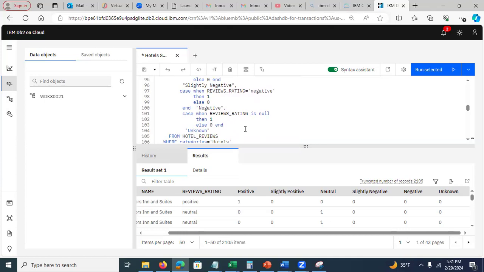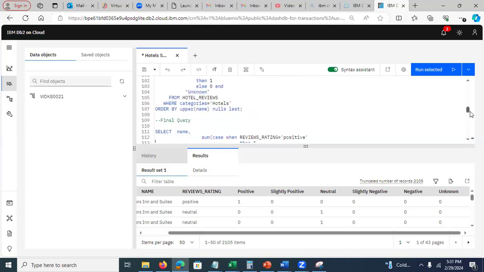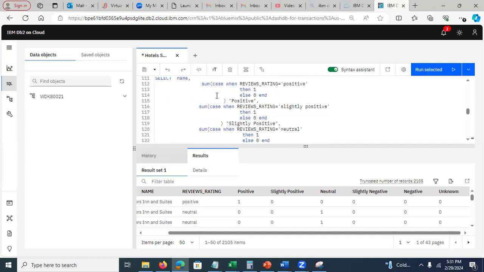Now, but how do I know how many positive I have? Don't I need to take the sum? If I take the sum of each column, I'm going to know how many positive ratings I have, how many slightly positive, how many neutral, etc., right? So I rewrote this code like this, see? I'm going to show the hotel name. I'm going to take the sum in here, see? I took whatever I defined for the first column, and I took a sum on it.